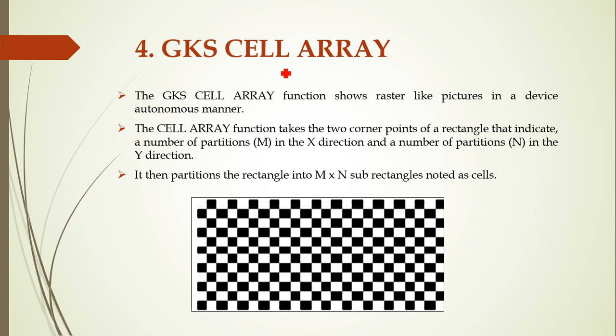I think you might be familiar with rasterization. In the first unit itself, you might have studied rasterization and the DDA algorithm. That is, you're just dividing an image into small parts such that you are rasterizing it. You are increasing the pixels. So this GKS cell array could be used for the rasterization of images which are available within your computer, or which you are going to draw within your computer.